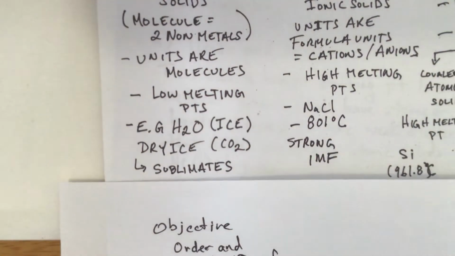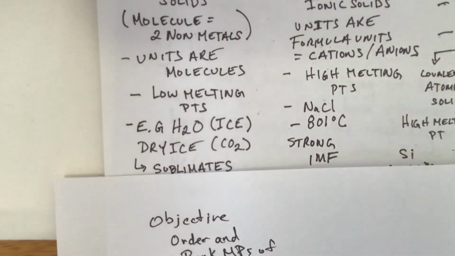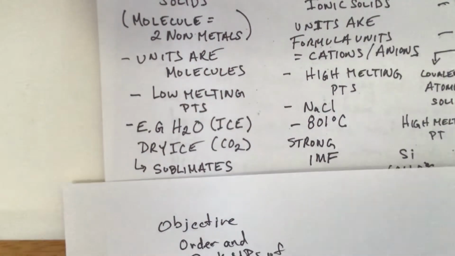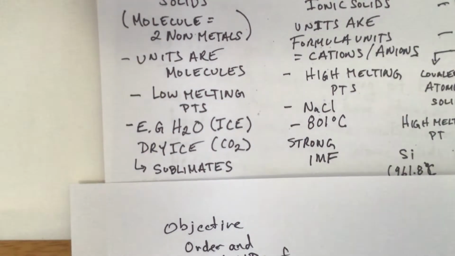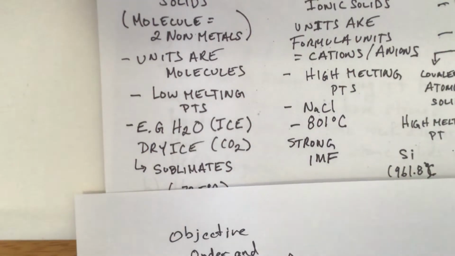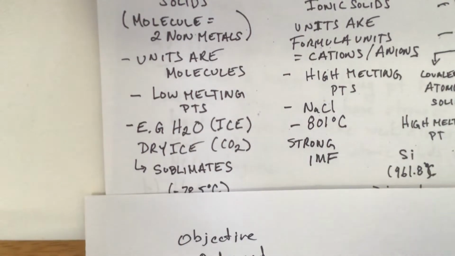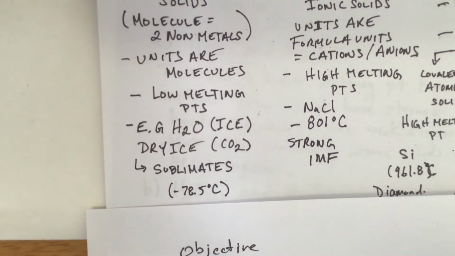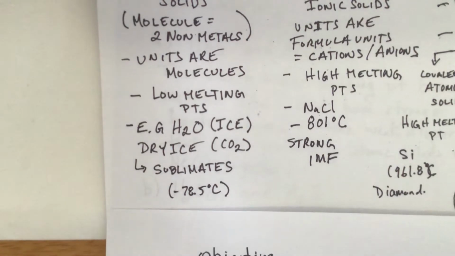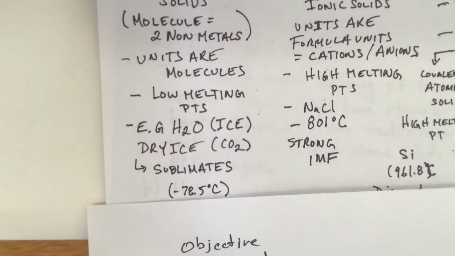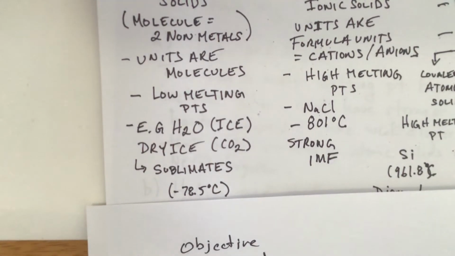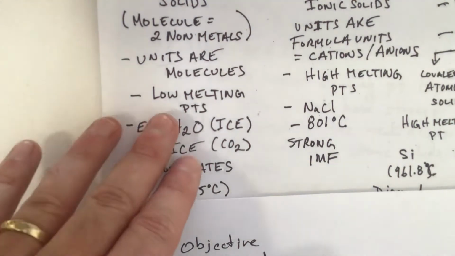It's sublimating. The process of sublimation means we go directly from a solid to a gas. That's why it's all white vapor, because you can see it turning directly into a gas. And it does this, of course, at a very low temperature. That's why at room temperature, it's very readily turning into a gas. It does it naturally at minus 78.5 degrees Celsius.